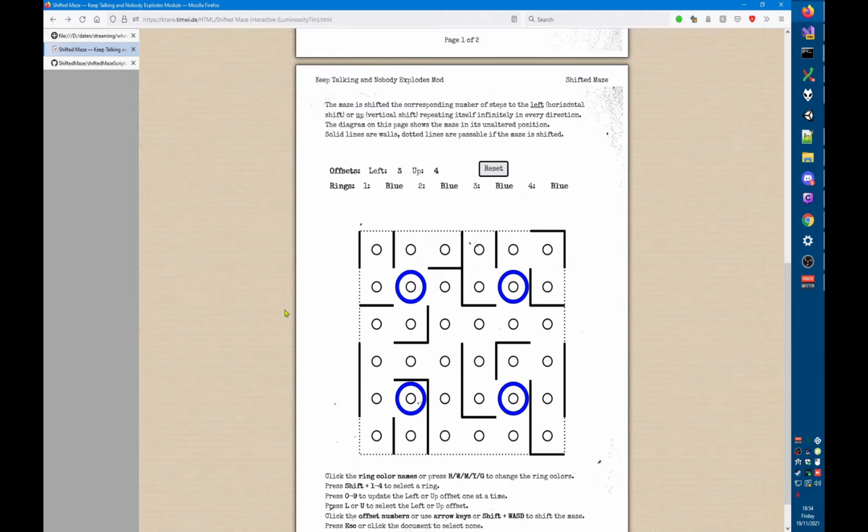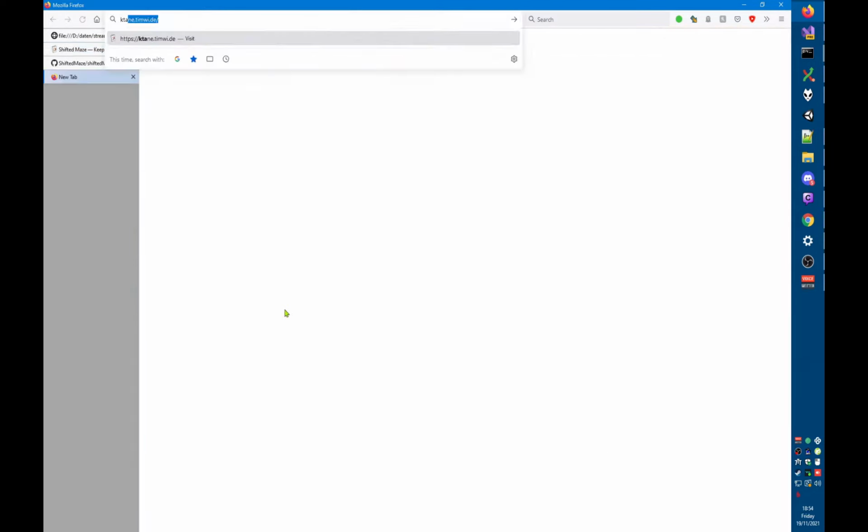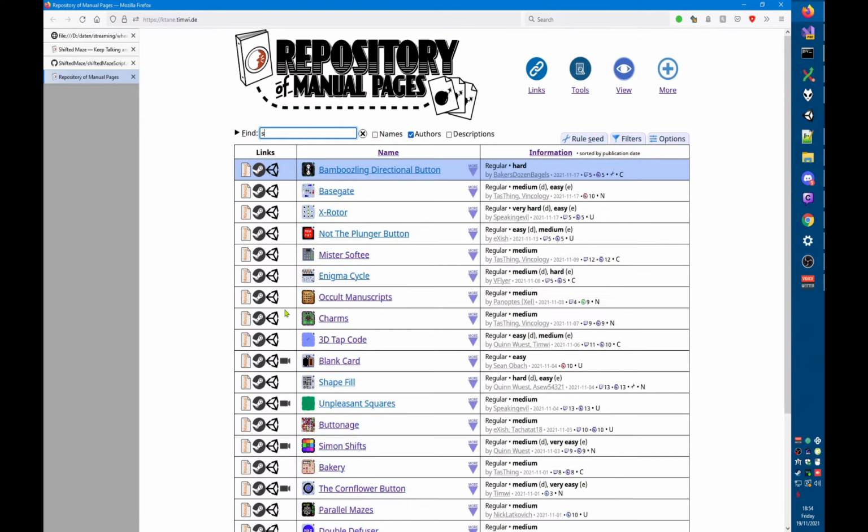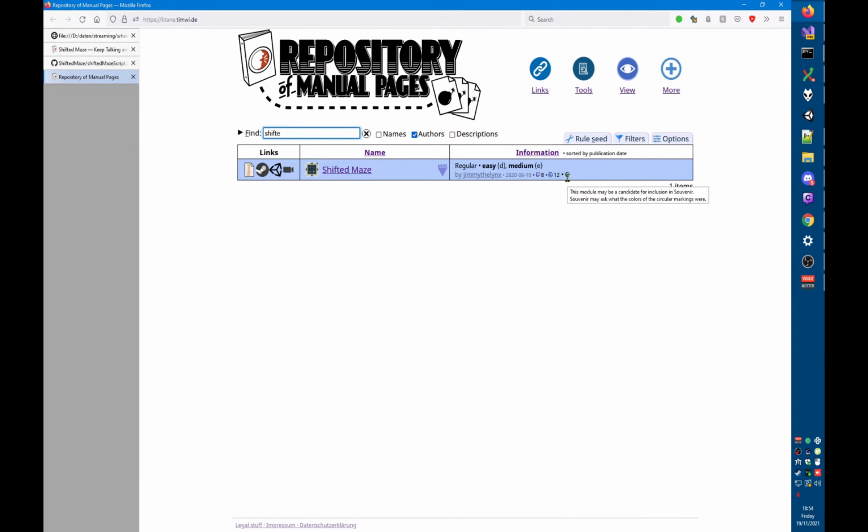Okay. So we could ask which of them was the starting position. We could ask what the... Yeah, honestly, I think I'm just going to ask which color they were. Which color was the top left marker? The top right marker, bottom left marker, bottom right marker. Let's see what the repo says. It says, so anyway, ask what the color... Bingo! Perfect. That is exactly what I'm going to do.